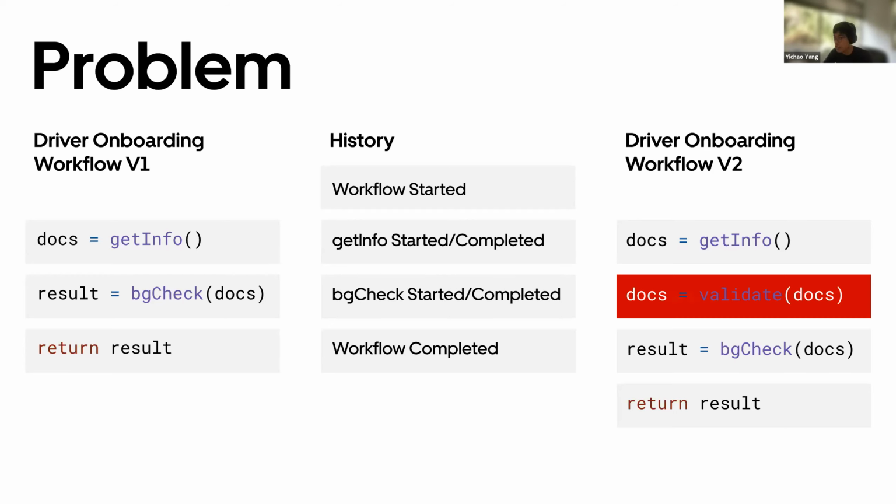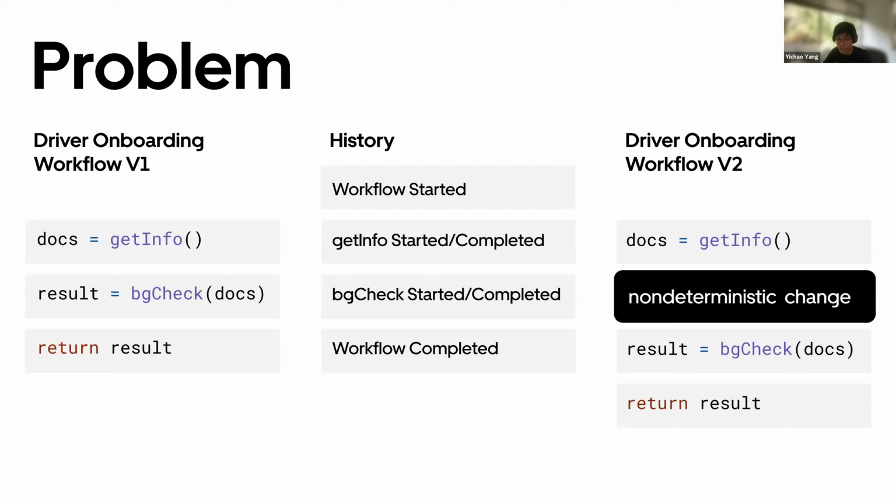And we call this kind of change breaking changes or non-deterministic changes. Whenever it happens, the workflow execution will either get blocked or get terminated based on the policy you specified when starting this workflow. In this simple case, adding an activity is relatively easy to catch during code review or peer reviews. But there are more subtle cases, for example, accidentally making an RPC call or trying to iterate through a map in the workflow code. Those operations are also not deterministic and it's harder to catch during a code review.